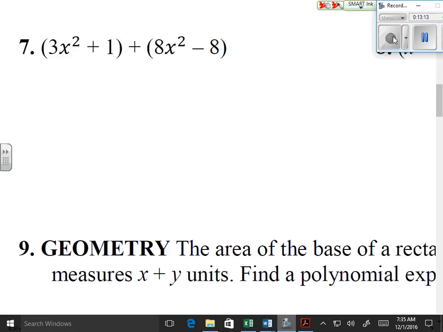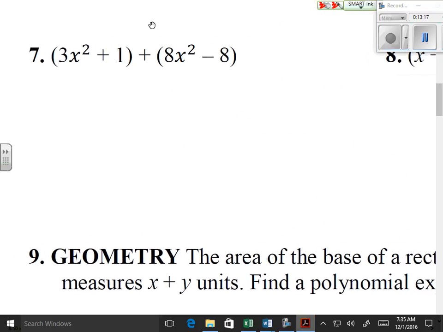Right, number 7 is a little bit different because the parentheses are not back to back anymore. They are separated by a plus sign. And we have addition here and subtraction here. So this is different than the other problems because before it was all multiplication. But this is totally different. You have 2 terms, 1, 2, in the first parenthesis, and you have 2 more terms in the second parenthesis.